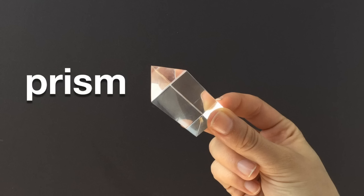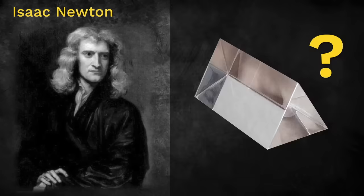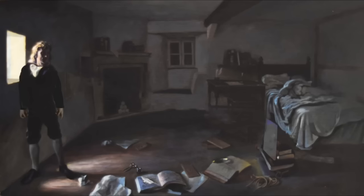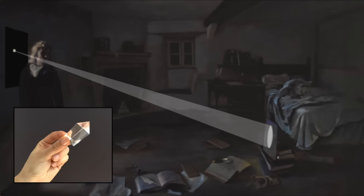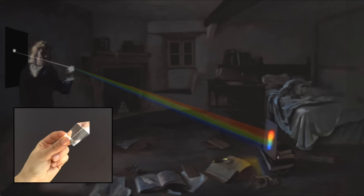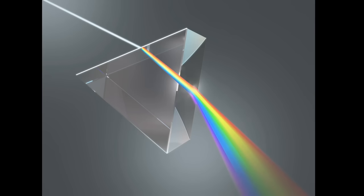It was one scientist in particular who was very interested in this — his name was Isaac Newton. Isaac Newton wondered: was there a connection between the rainbow colors of a glass prism and the rainbows that we see in the sky? To figure this out, he bought a prism and came up with a science experiment. In a room, he covered his window to make the room really dark, then made a hole in the covering to let in a single beam of sunlight. When he placed his prism in front of the beam of sunlight, it created rainbow colors on the wall. Interesting, Newton thought. But how did it do that? Was the prism somehow creating those colors? That's what some people thought. But Newton wondered: could it be that sunlight itself is maybe a mixture or bundle of all the colors of the rainbow? If true, then maybe what the prism is doing is separating white sunlight out into each color of the rainbow.